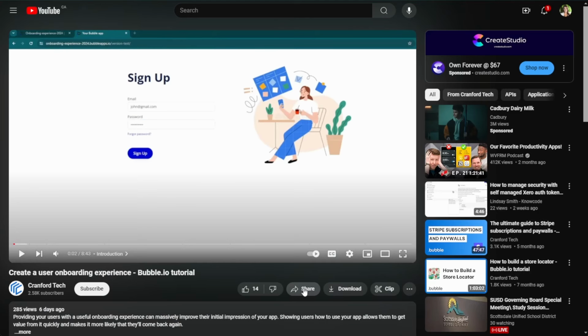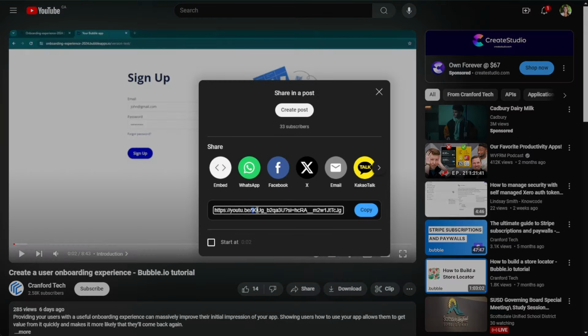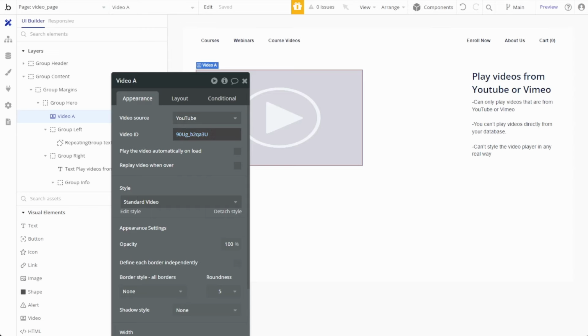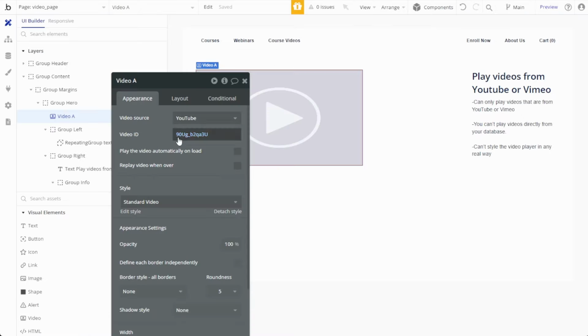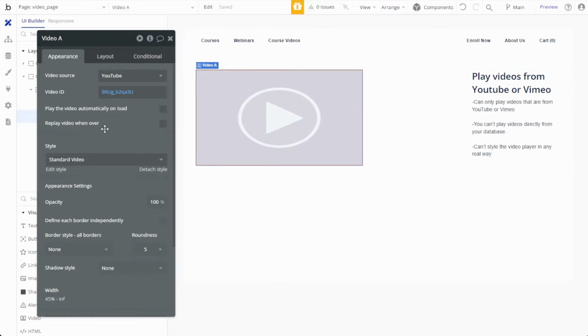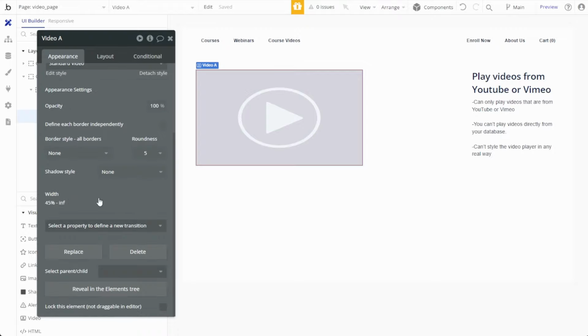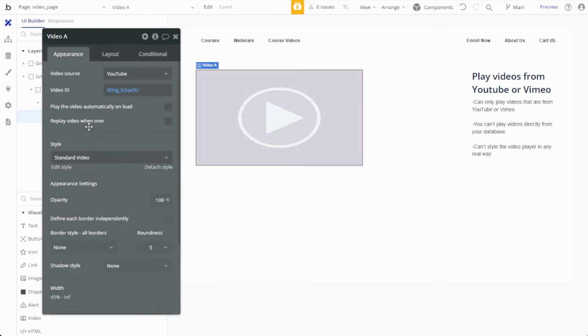And for the player here, what you need is the YouTube ID. So if you click on the Share button, you'll be able to see the YouTube ID right after the final slash there. It's this code with some letters and some numbers in there. Once you have your ID pasted in there, you can go ahead and see that the new YouTube video does in fact appear. However, if we do want to take a look at the options for styling, you'll notice that it does have the typical YouTube interface, and there aren't very many options in here for styling the appearance of your video. As well, you're not able to play videos that have been directly uploaded to your database.